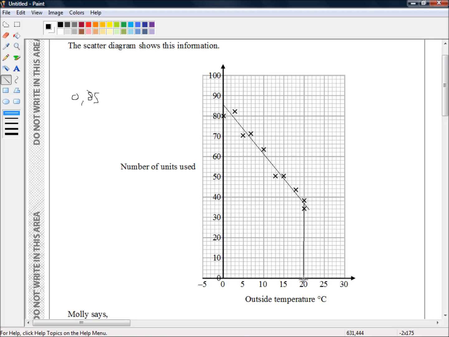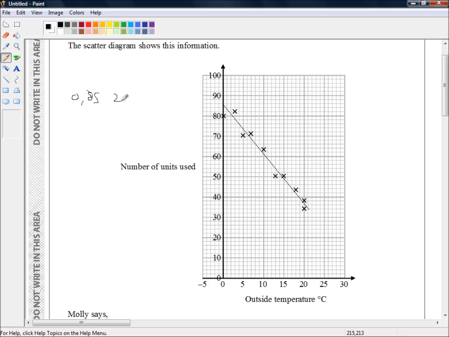This is a cheat I can do on Microsoft Paint. And then I can just pull it straight up here, the same line. And I can make sure that that's a straight line. And I can read it here. This is 39, I think. Each one of those small squares is 2 units, so I'm going to make that 38. So that's 20, 38, I think.